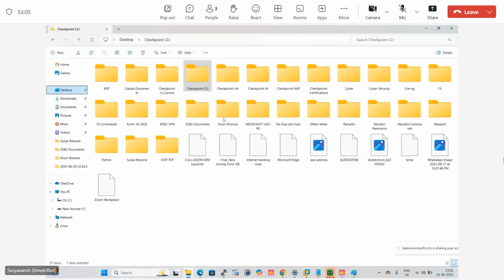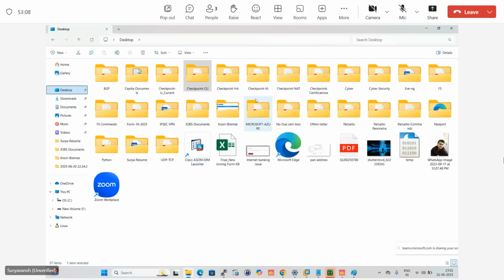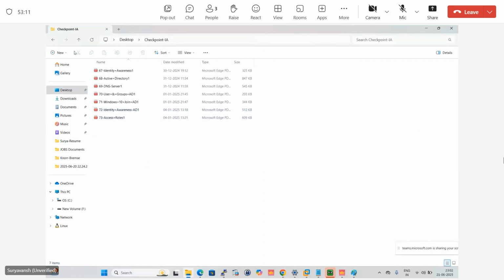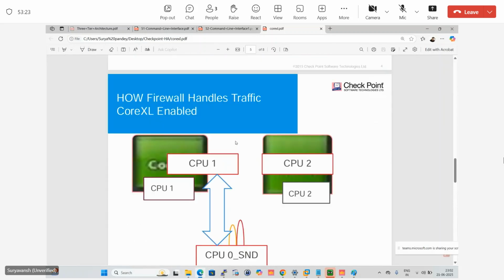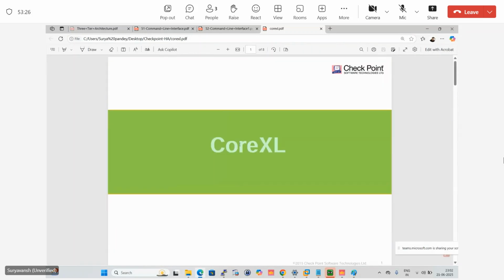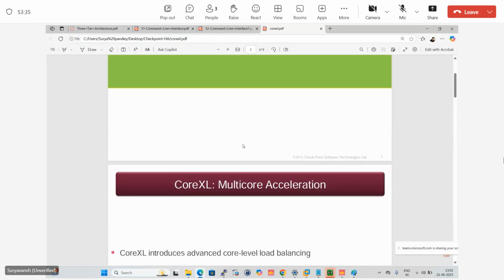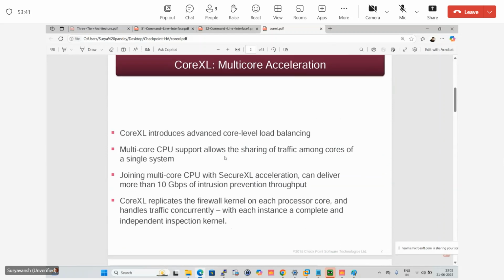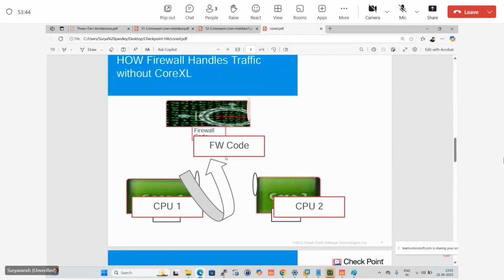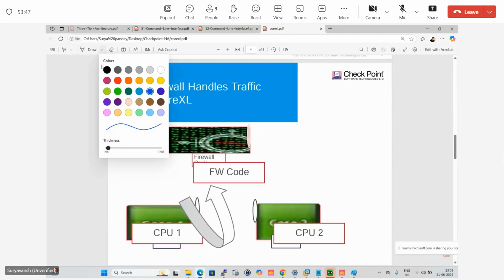One more thing I want to show you guys, just one minute. For example, this is what we'll see when we start the CoreXL part. Before troubleshooting, we'll see a little bit of theory. Today I have to give a little overview about CoreXL and SecureXL. But when we come to our topics day wise, we'll first see the theory part, and then the commands and how we can do the debug, like whatever I mentioned earlier to you guys.